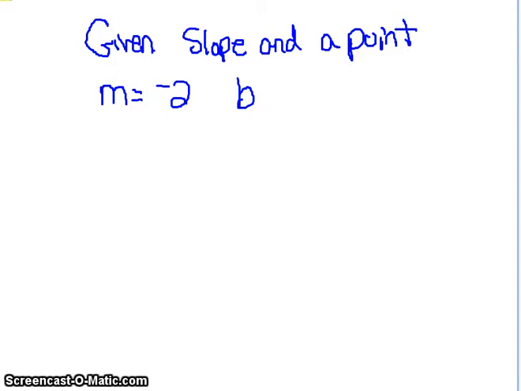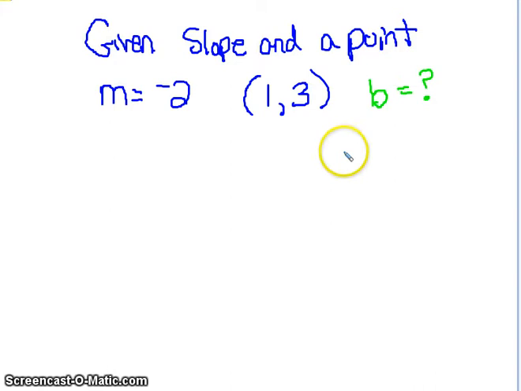But if I have a slope of negative 2 and then I give you a point, I could give you the point 1 comma 3. So that is a different situation. You can't just plug in. You have your slope to plug in, but what you are missing is your b, or your y-intercept. I need to know my y-intercept. So there are 2 ways that we're going to look at to solve this problem today.